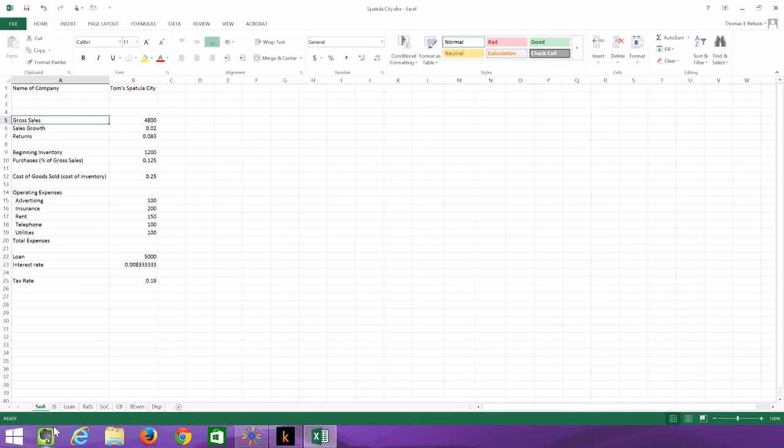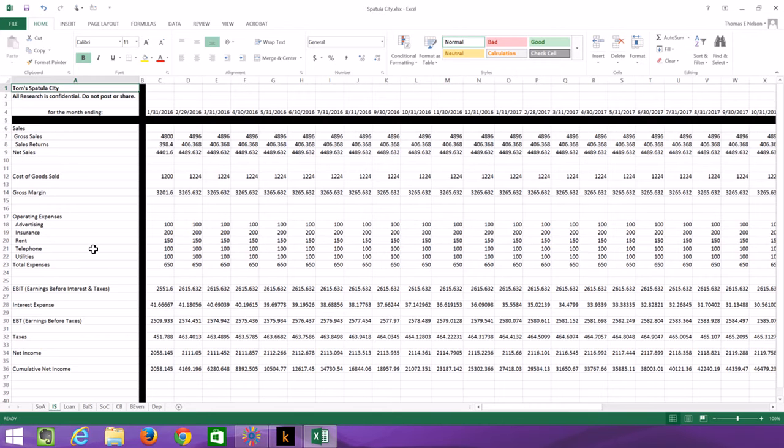So the things that we're going to need to fill out our income statement, if you remember from creating our income statement, is we need our sales, and then we need our cost of goods sold, and then we need our operating expenses, and then we'll need any interest we might be paying, and then we'll need any taxes we might be paying, and that will get us to our net income and our cumulative net income. So some of these things will be numbers on this sheet. Most will not. As a matter of fact, I'm not sure I have any numbers on this sheet at all. Sometimes it will be necessary to put in numbers, but what I like to do whenever possible is link back to another sheet so that we can change things.